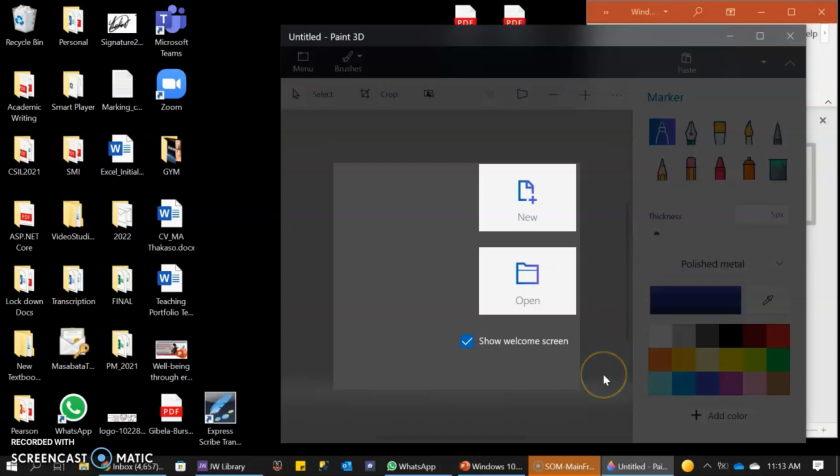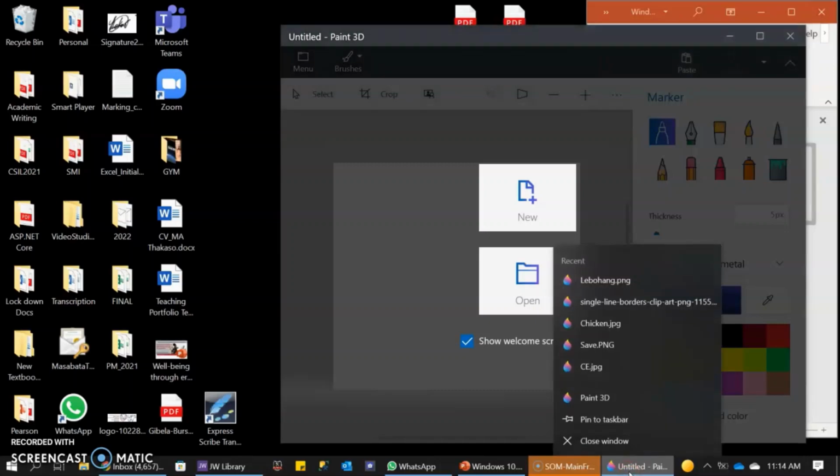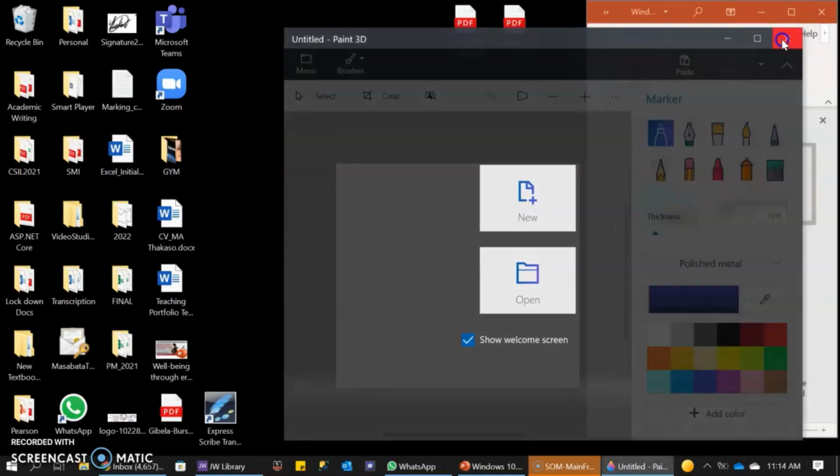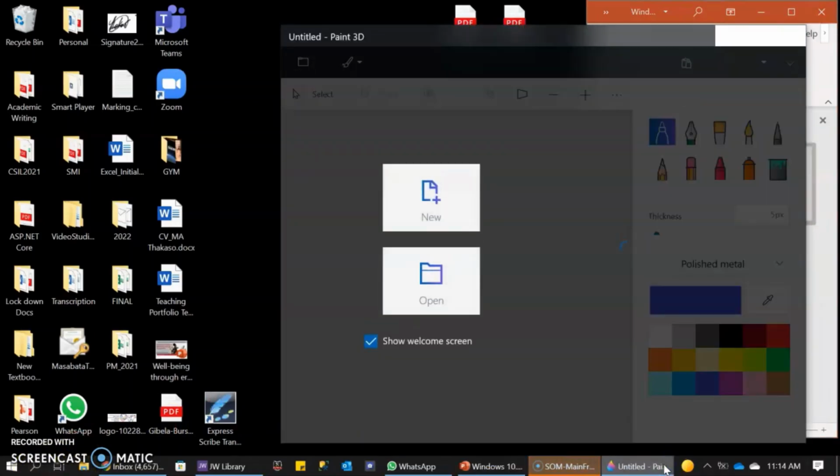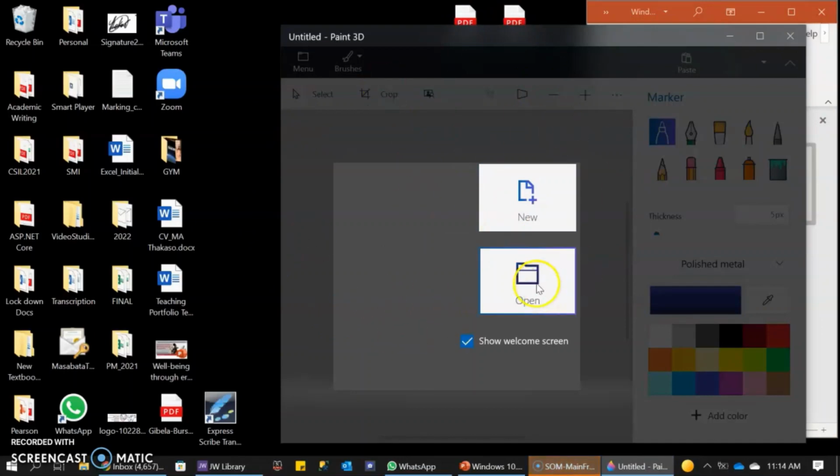So now on my mouse or on my touchpad, I can do a right click. Remember we said a right click will display a short menu of options. So that's what I am going to do now. Right click, and then I get options, and one of the options is pin to taskbar. Click on it, left click once, and then if now I close it, it doesn't go anywhere. It's part of my taskbar. And then if tomorrow I want to make use of it again, rather than going and searching for it, I can just click once there, and I can work with my Paint 3D.